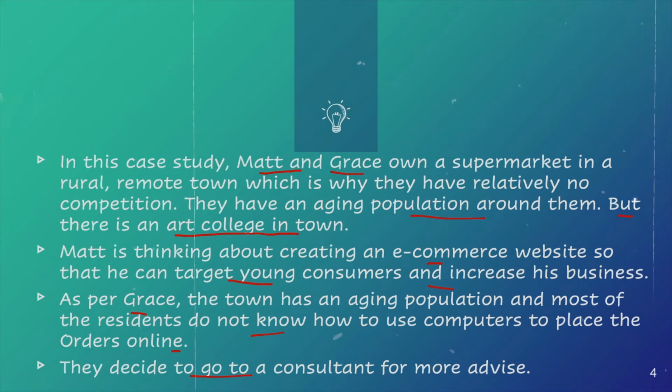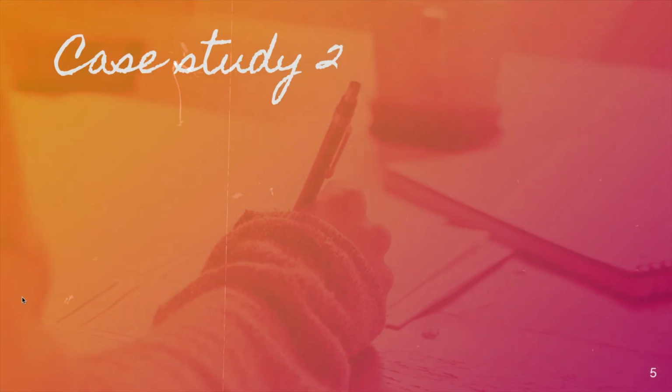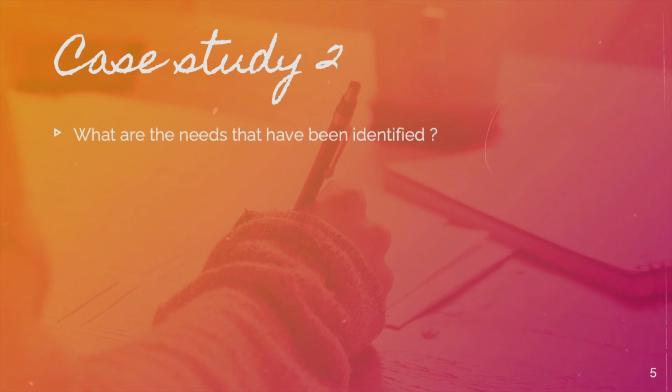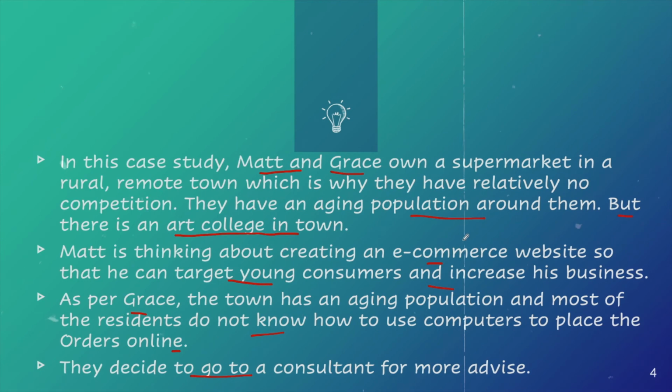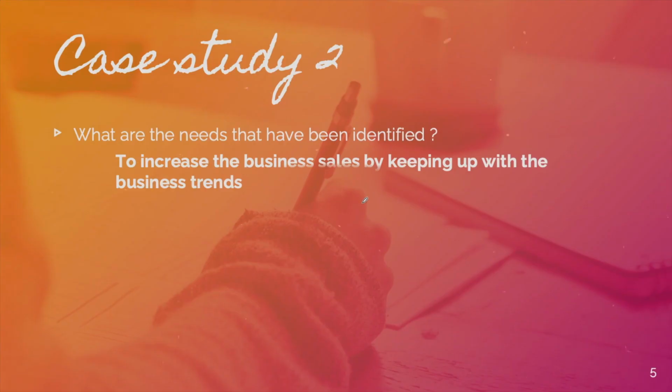Okay, so let's attempt the questions again. The first question that we have is, what are the needs that have been identified? In this case study, basically the only need I can identify is Matt and Grace want to create an e-commerce website. Okay, let's do that once again, sorry.